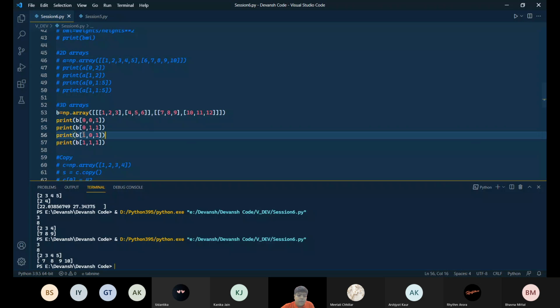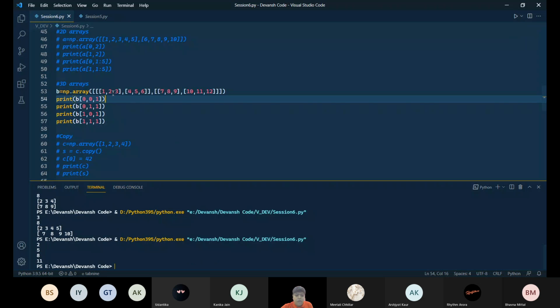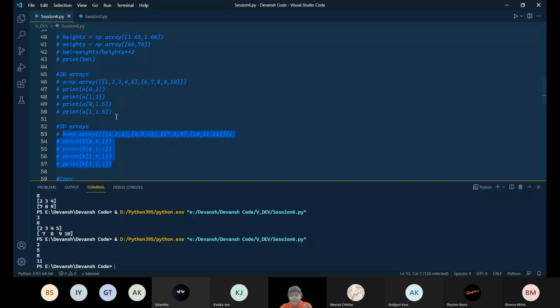So here we want 1. We will go into the second 2D array, then the first array, and then the first index. So let me check: 2, 5, 8, 11. 2 from here, 5 from here, 8 from here, and 11 from here. These are the three types of arrays: 1D array, 2D array, and 3D array. Any doubts?